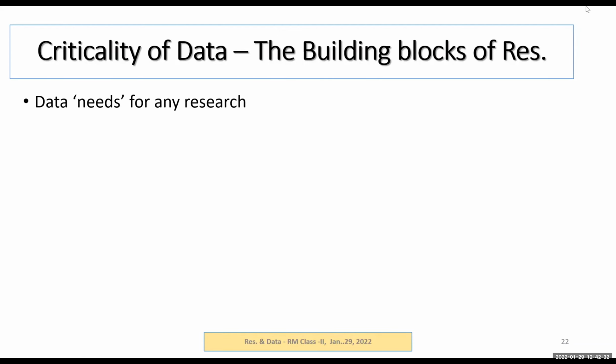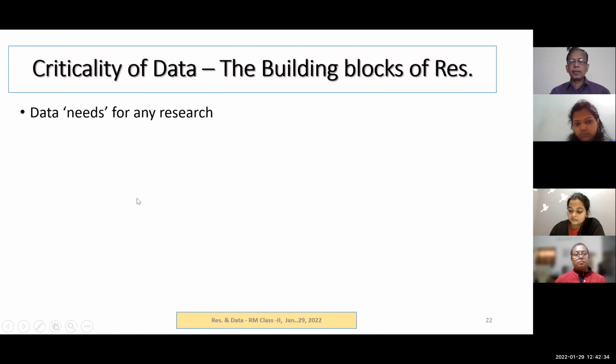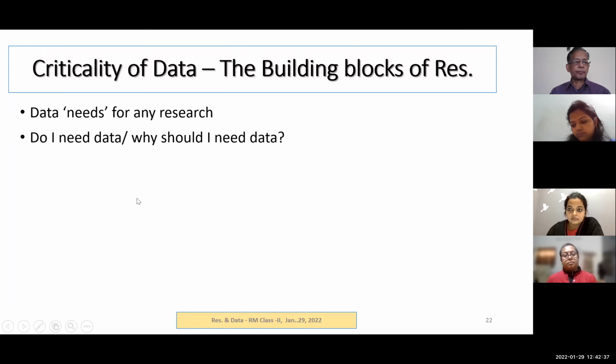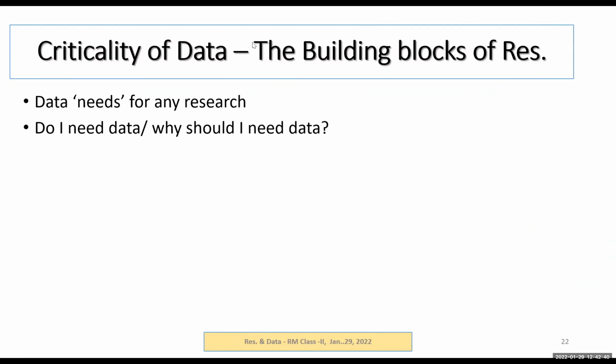Now let's briefly discuss some of the classifications. Then we'll have another exercise. Briefly, we should try to understand the needs of any research, and we have to ask a few fundamental questions. Do I really need data? Why should I need data? That should be the first question before starting any research. And if I'm convinced, yes, I need data, what type of data? What type of data we have not explained. Next slide, we are going to explain. Is it qualitative, quantitative? That we'll be discussing. That type of data, we should be very clear.